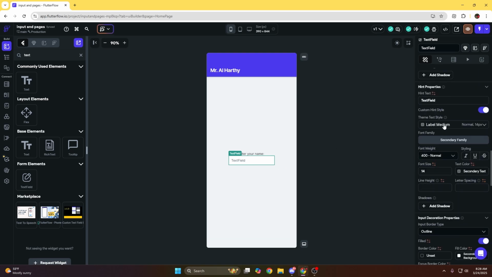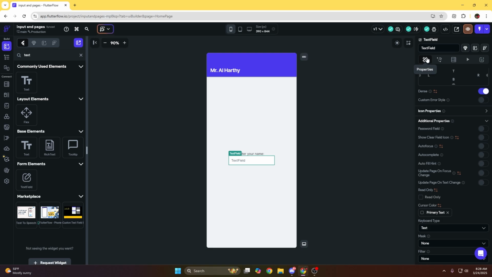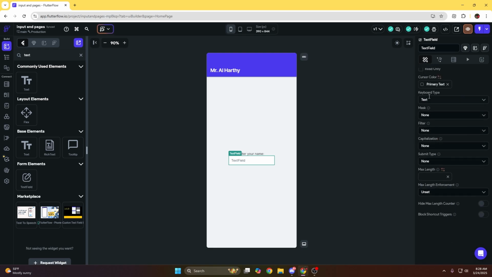So if we scroll all the way down here, we are right now on the properties. You can see all this information. What type of keyboard you want to show up on your phone whenever you are trying to input. You want a normal keyboard, a keyboard with only numbers, multi-lines, and you decide all of that.